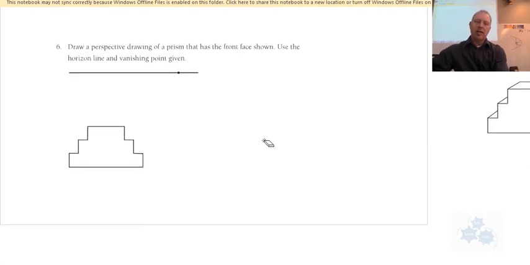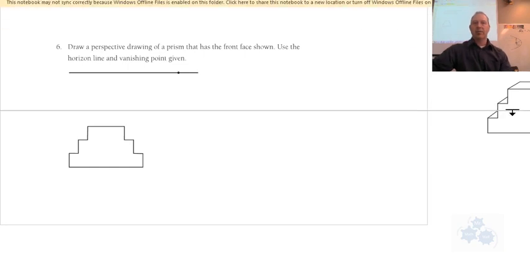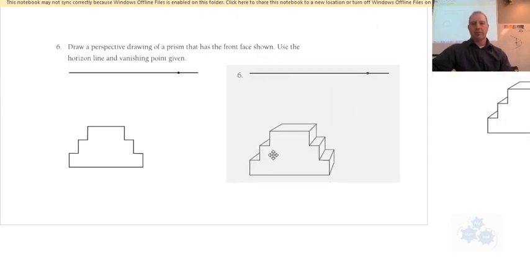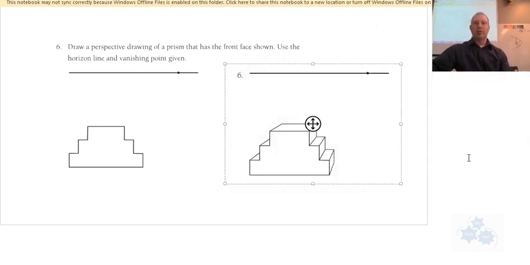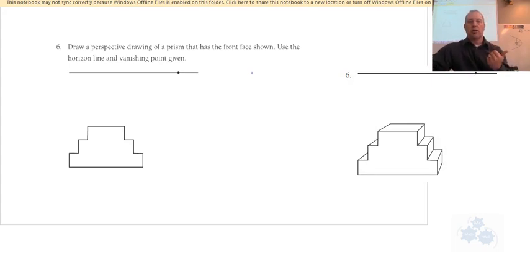Okay. Perspective drawing. Okay, we still need to work on our perspective drawings a little bit here. Again, what's happening is you're only getting part of it. Okay? So this is the perspective drawing. Something like this, it can be a little bit deeper, and some of you drew the lines on the inside. That's totally fine. This is all that's necessary right here. So let me just move this out of the way. And again, you're going to want to use a ruler. Okay? Ruler. Please use a ruler.